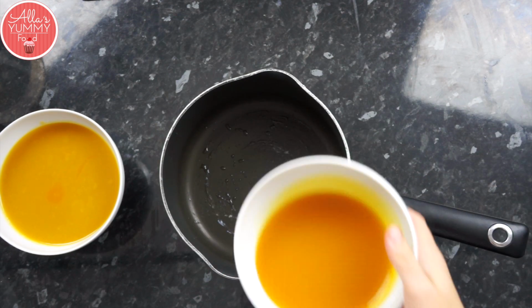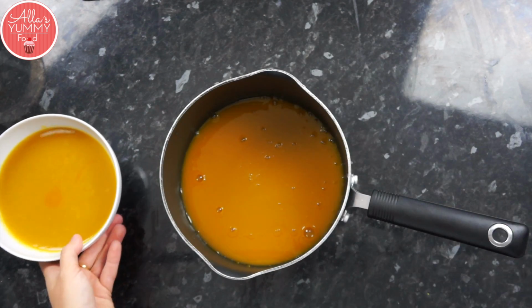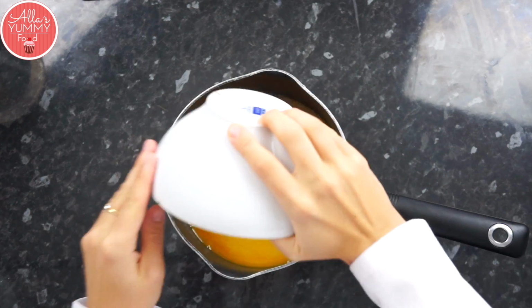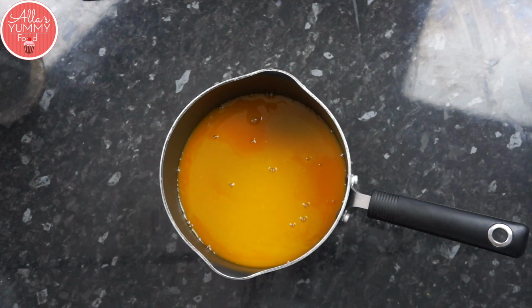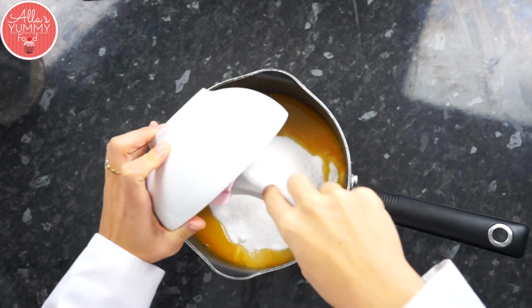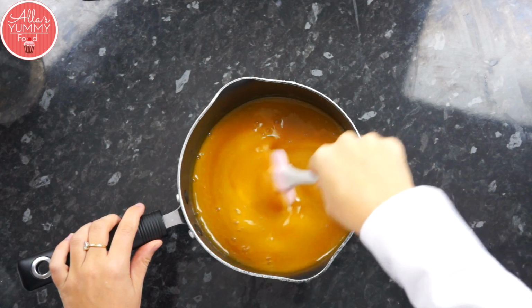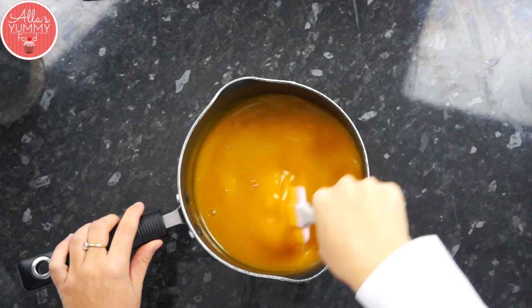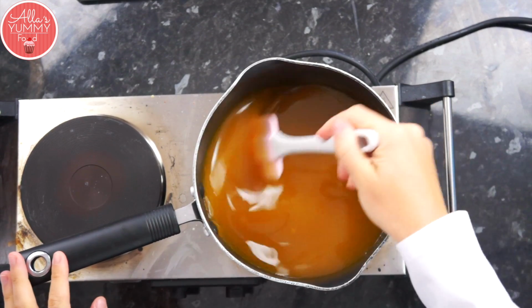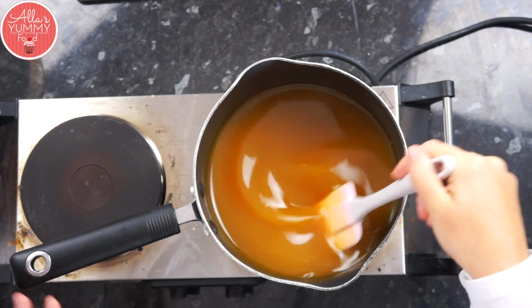In a pot, add your mango puree and then add your passion fruit puree. Then add sugar, and mix everything together. You then want to place this on a stove to make sure the sugar melts, and you're going to cook this for about 5 to 10 minutes or so.